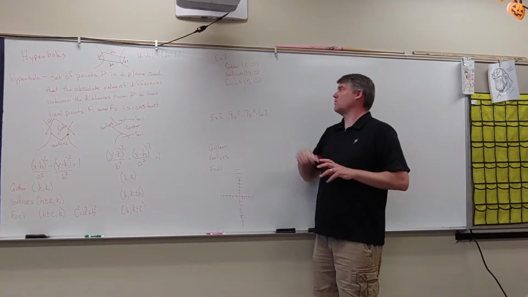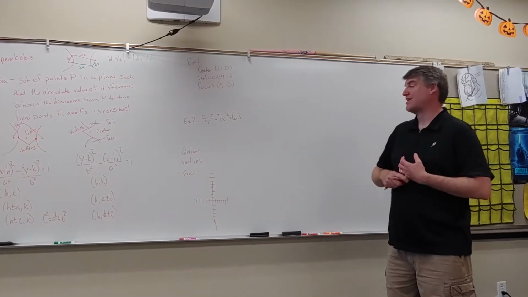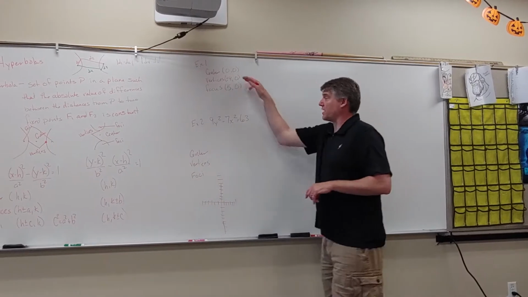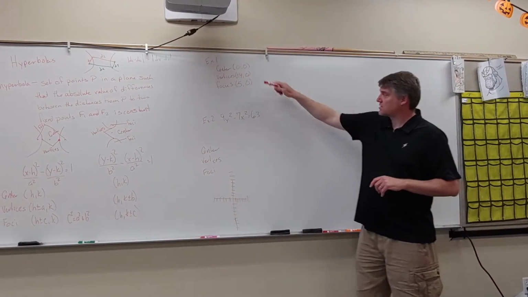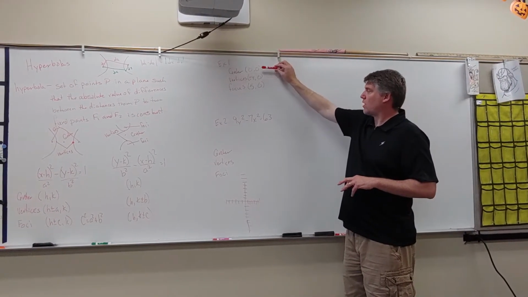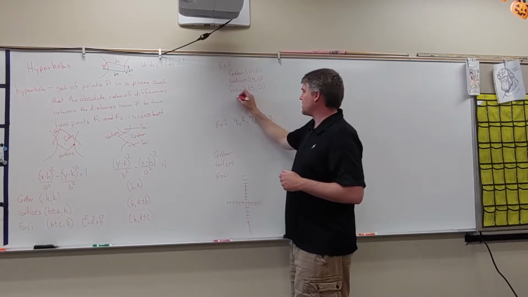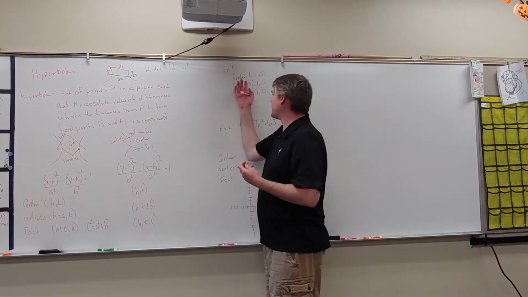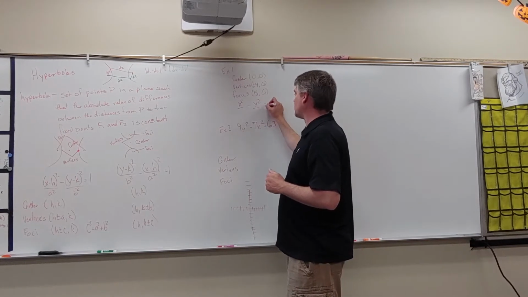So example 1, what we're looking at is coming up with our equation. So they give us a center. That's nice because that gives us h and k right away. It gives us our vertices and it gives us our foci. Now, from our center, we're going to look at which value has changed. Well, the value that's changed is my x. So I know that's going to be the positive. So here I would have x minus h. Well, h is 0. So it's just x squared minus y squared equals 1 so far.